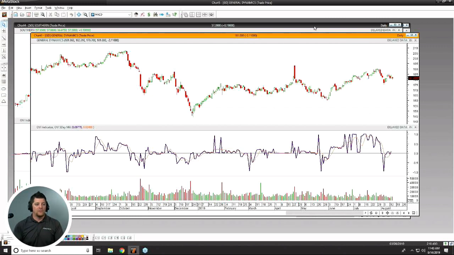Now, the good thing with MetaStock is, first off, we found these opportunities with a scan. You can actually use the OVI indicator if you're currently using MetaStock, and let's say that you use another system or other setups, Fibonacci's, or if you use MACDs, etc. If you use other indicators, you can actually use the OVI indicator on any system that you use, on an optionable stock, of course. Now, if you open up a stock that is not optionable, it's just going to show you a flat line.